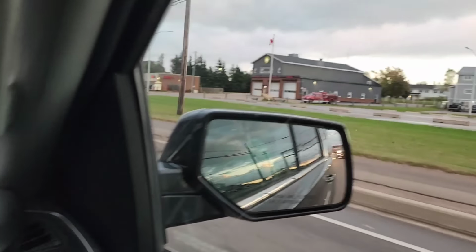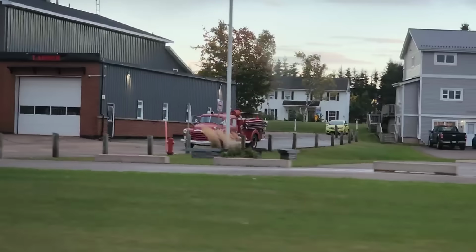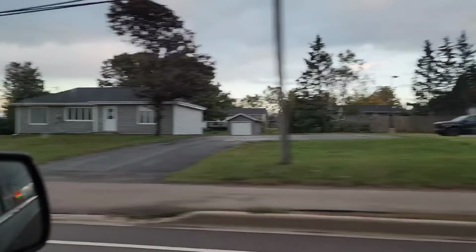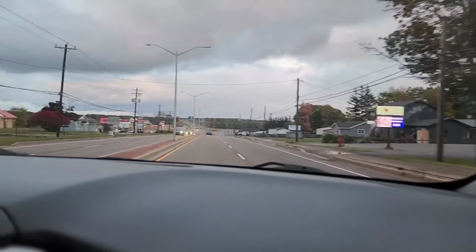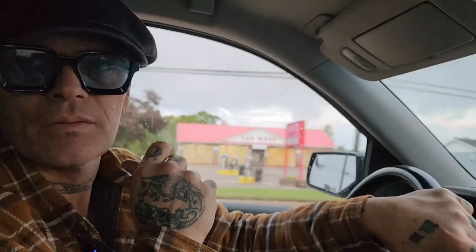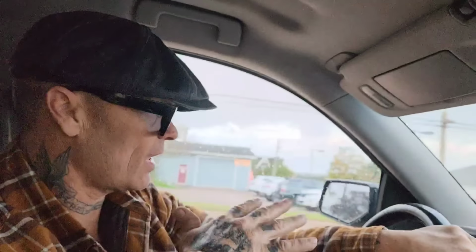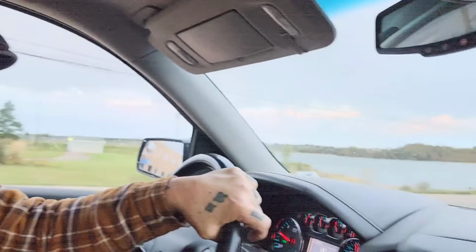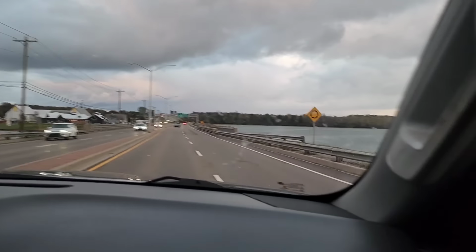But I'm thinking the car would be a really good candidate for a two-door conversion. I've never done one before, and I don't think it should be real hard. But the car is really amazing. Interior was really nice. The motor sounded nice. It shifted nice. It drove nice. The underneath was absolutely surprising, like way over the top. You notice that? Like wow. That didn't take long to figure out, did it? No.